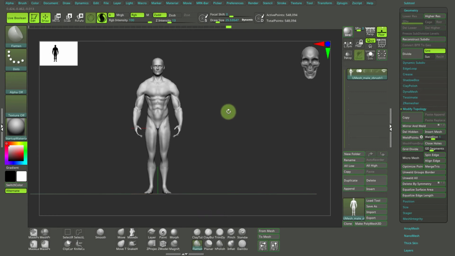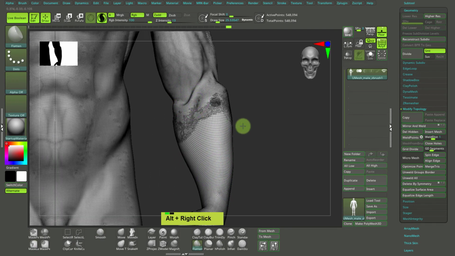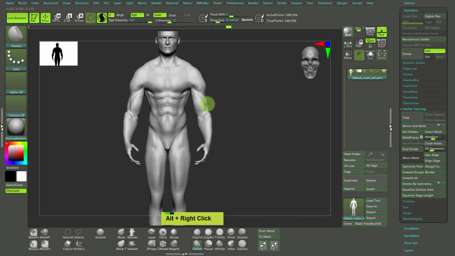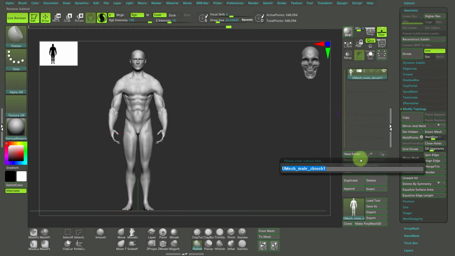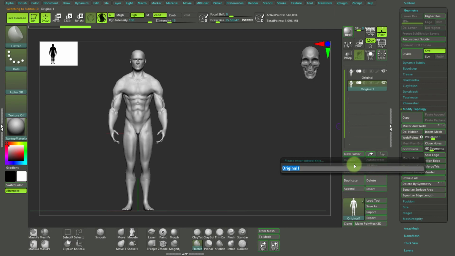If you had body parts previously, now you have a single mesh. But this mesh has mixed density. We have lower density, higher density, and it's hard to pose, it's hard to paint. It is not ideal, but it's good as a shape. It is a good starting point. To get better results, we want to recalculate with ZRemesher. So now I will rename that original. This is our base mesh, and I will duplicate this and rename that as ZRemesher.